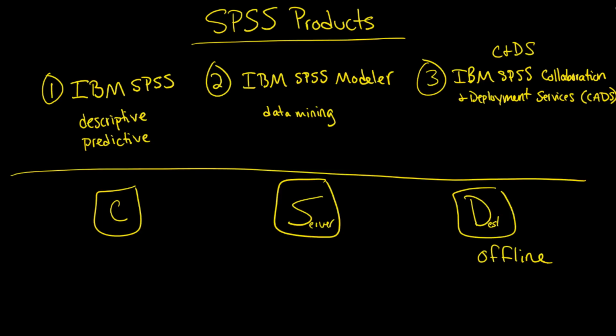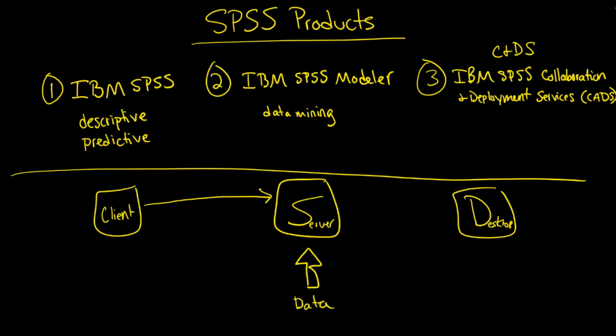And just to make this clear, what we're talking about here is the client, as opposed to a desktop installation, whose purpose, in the case of a client, is to connect over to a server. So if you are doing this, then your data would, in most cases, reside here. In the desktop version, your data would reside here. Now, it's possible, of course, to have data on the client side as well, and actually the server portion lets you export your data back over to the client, especially if you're working together in a group.